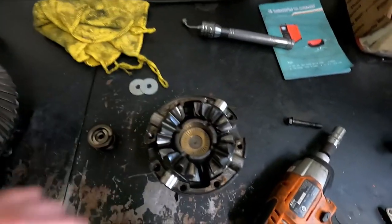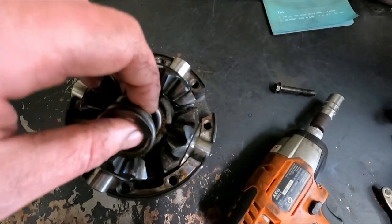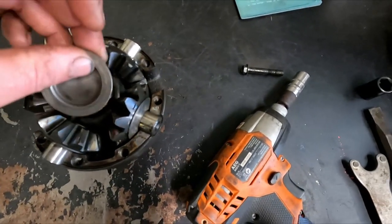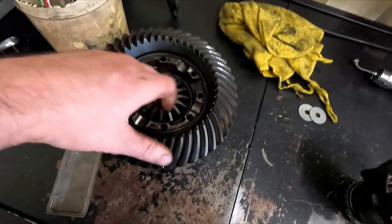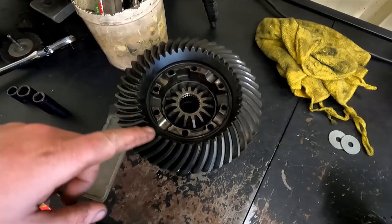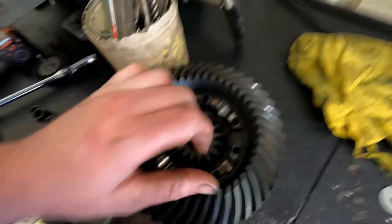So it just goes down there in the hole like that. And then your springs go back on top of them like that. And that goes back on top of there like that. And then that center section goes back on top. And that's it. That's how you shim up one of these conical type diff centers. And it will lock it up a lot nicer.